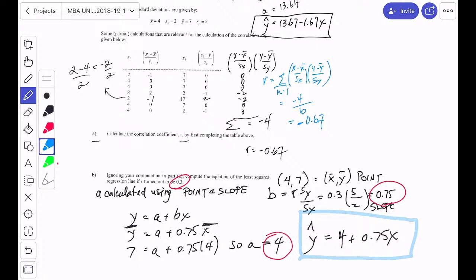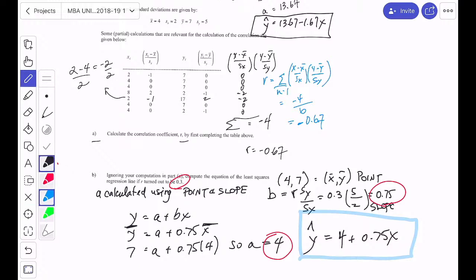And then you can use it to make predictions. You can use it to calculate residuals at certain points. And that's what I'm going to ask you for. I'm not going to ask you to test for validity of the relationship, except that I'll tell you to comment on R. Not validity in terms of the assumptions being violated, but I want to know that you know how to include the idea of R.